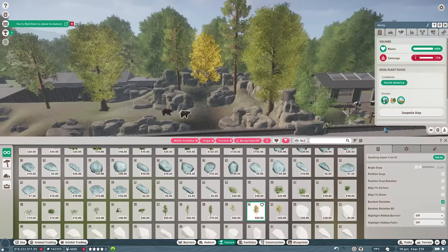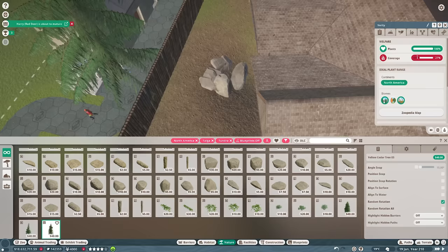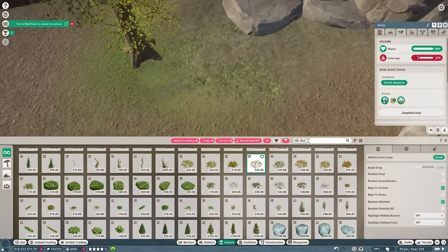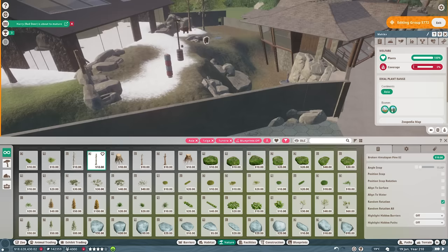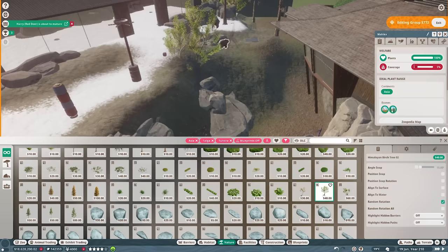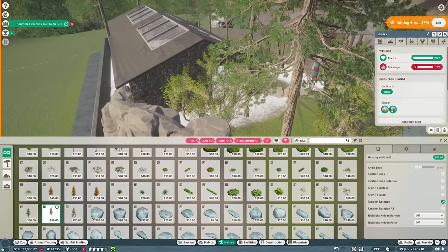One of my great joys with Planet Zoo is definitely making these foresty biomes with lots of trees. I feel like you've got a bit more creativity with that rather than just another desert or dreaded grasslands. Grasslands I like the least because the game is insistent on using the terrain paint tool for long grass — a rule that was brought in before all these lovely plants came out. The long grass of the terrain paint tool, unless you're zoomed right in, you can't even see it — it looks like a very plain short grass area from even a slight scroll out.